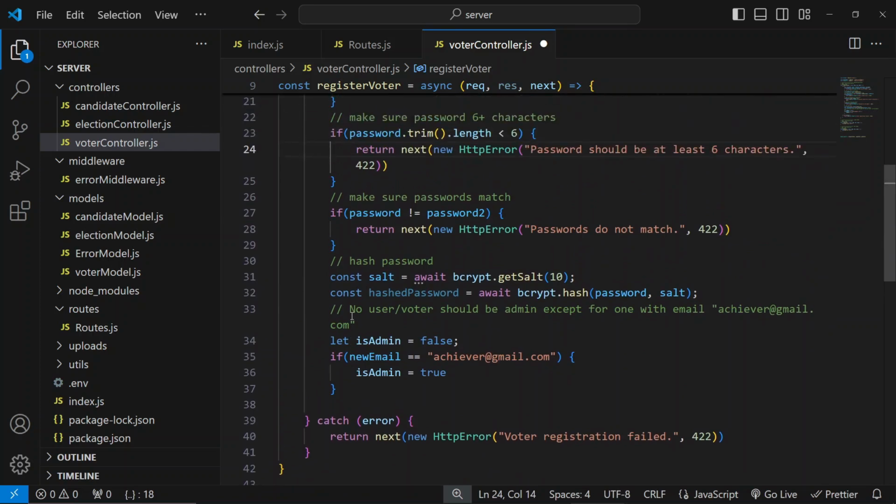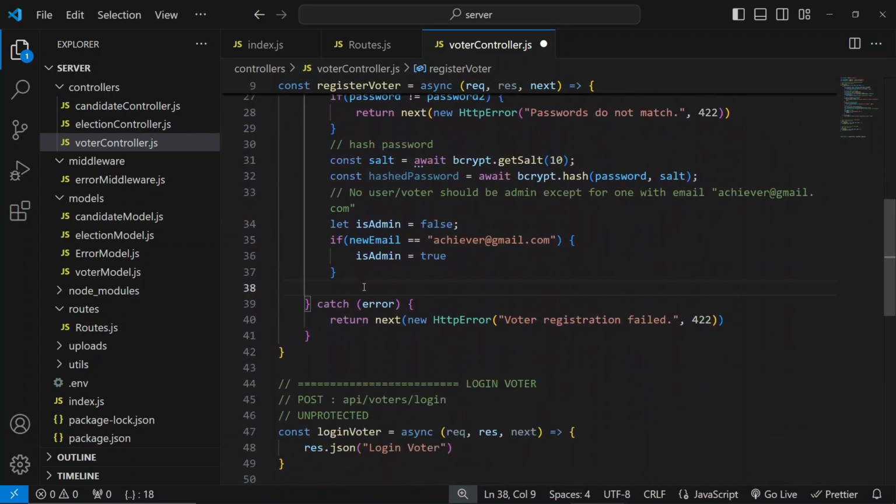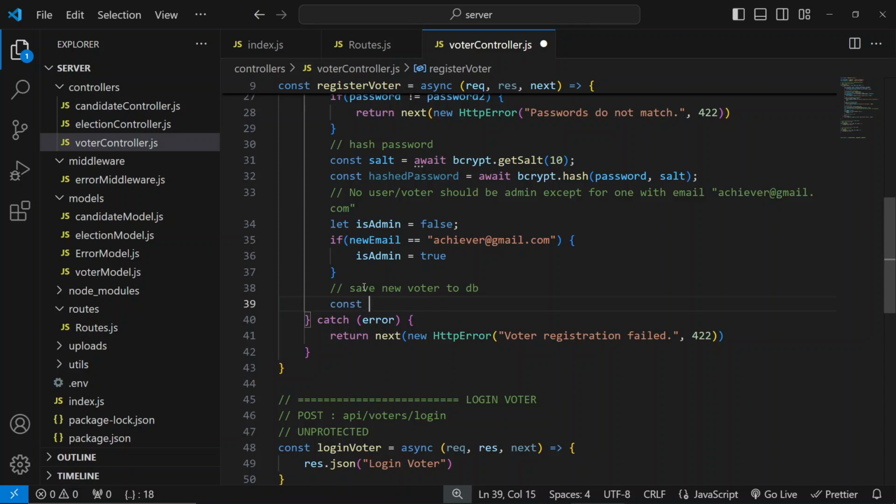So once we are done with all these checks, now we can go ahead and actually add the user or the voter to the database. Okay, so I'll say save new voter to DB or database. I'll say const new voter should be equal to await voter model dot create.